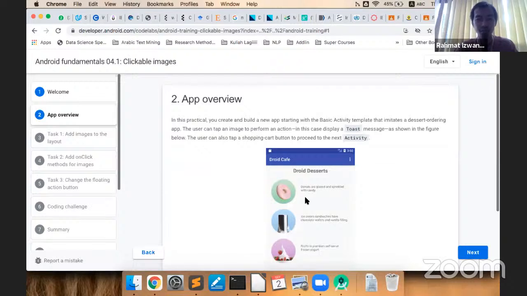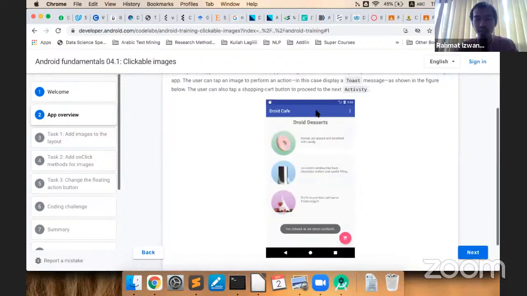Okay, we will start making this. There will be one view. Inside of it, maybe it's a linear layout, and there are images, and also there is a toast and button. This button will be given to us immediately after we choose a specific template on Android Studio project. So we don't make it on our own.